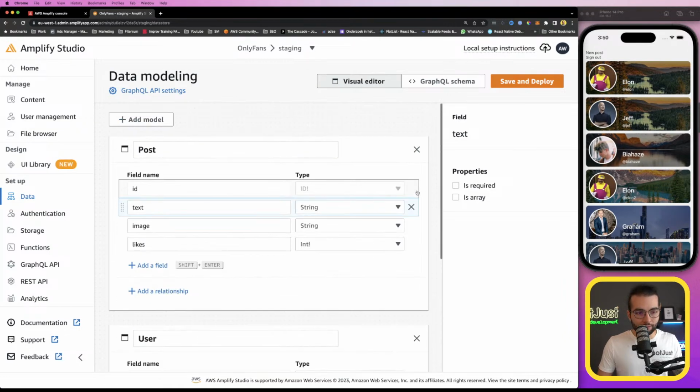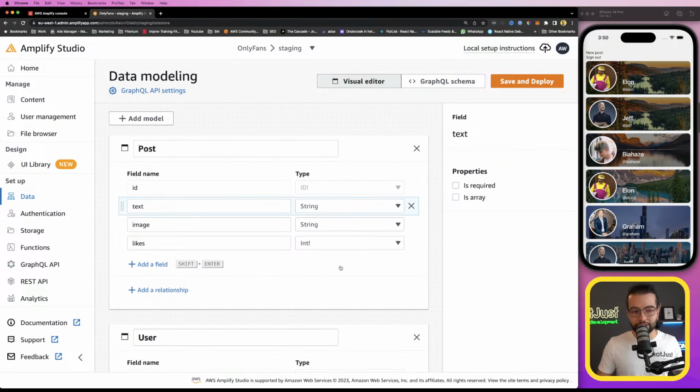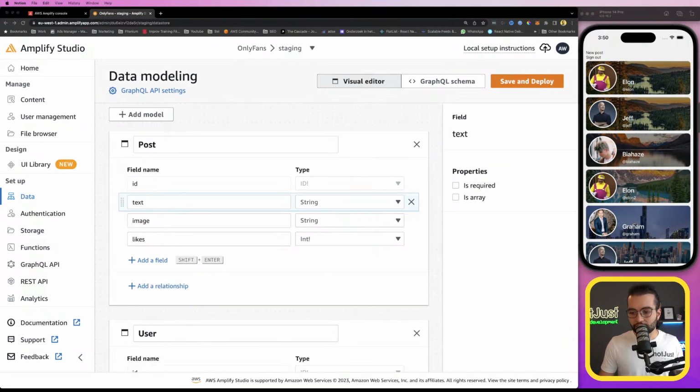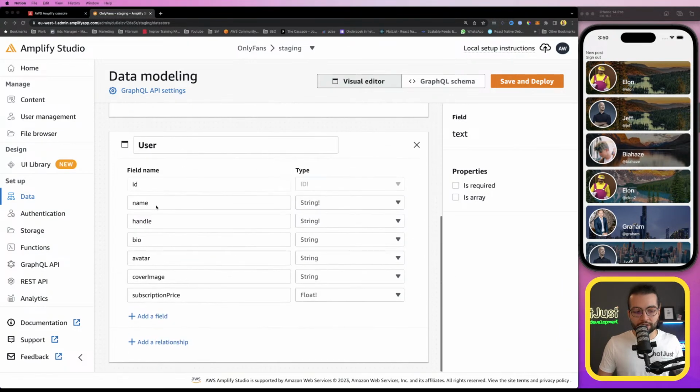And finally, after we have created the models, it's time to see what will be the relationship between these models. How do they connect to each other? In our case, users will create posts. And when talking about relationships between models, you should think about the cardinality: how many on the one side and how many on the other side. In our case, one user can create multiple posts, but one post is created by one single user. So for that reason, our cardinality is one-to-many.